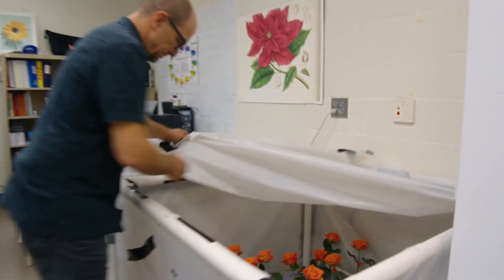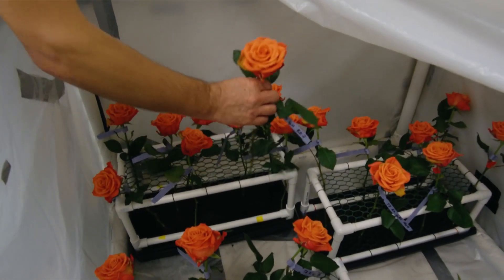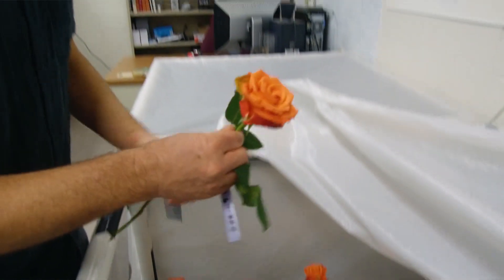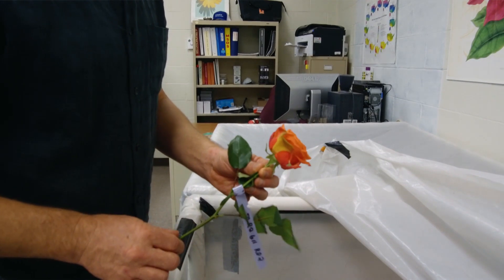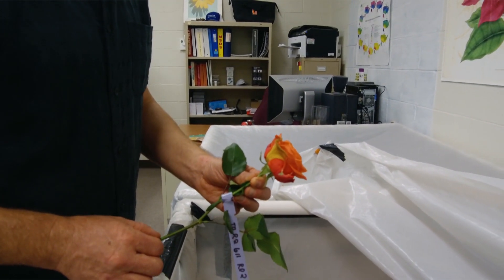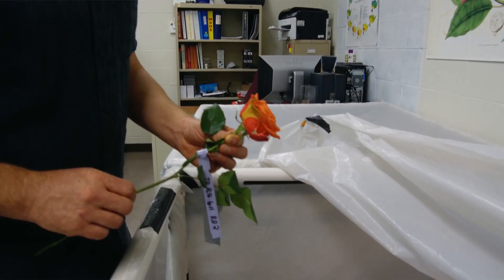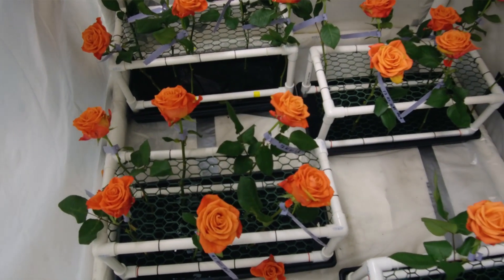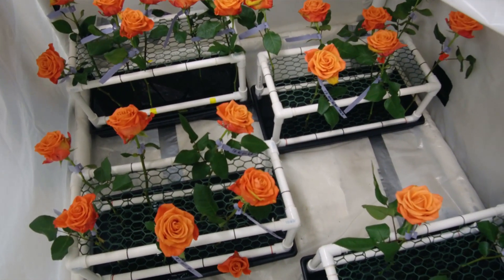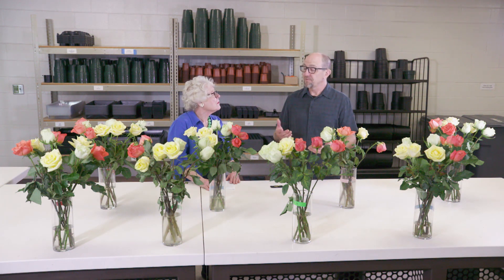You've got a refrigerator back in the lab where you've given them different treatments. One of the biggest problems we have with roses is they're very susceptible to gray mold, or botrytis — a very common pathogen. Their spores are everywhere all the time, and in humid greenhouses, the spore lands on the petal and the petal will turn brown. It affects the appearance of the plant.